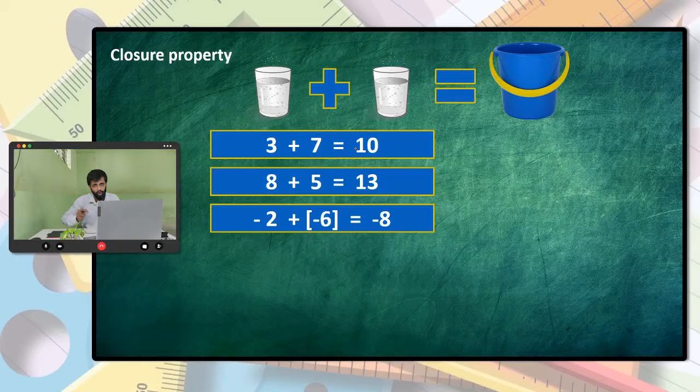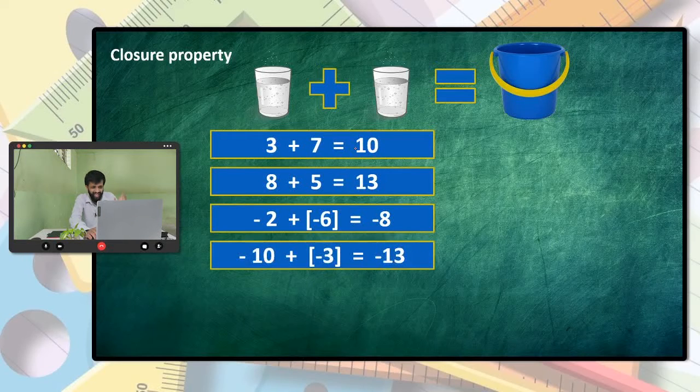Now if you have problems with what the answer will be, then I recommend you please solve the numbers maybe in a rough column and then write the answer. Don't blindly copy these problems and say it's done. Please verify that minus 2 plus minus 6, are you getting minus 8 as an answer? Verify that in your notebook and then write the answer. You might get minus 10 or minus 12, I don't know. Check.